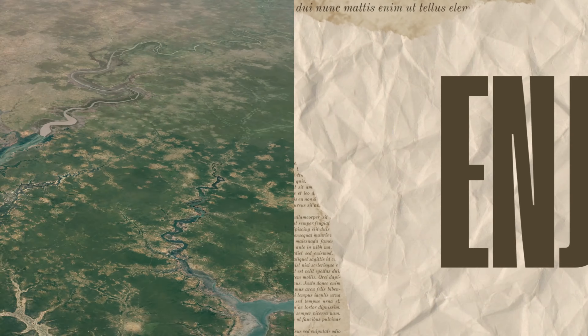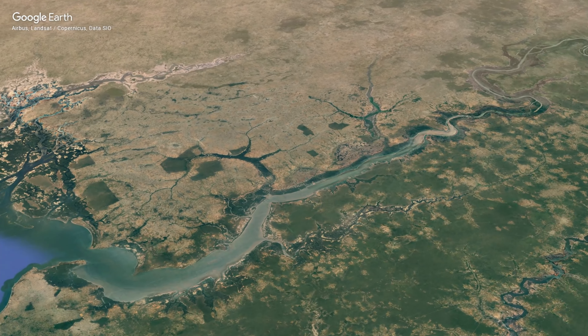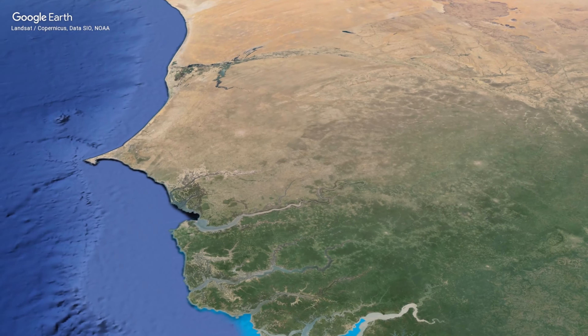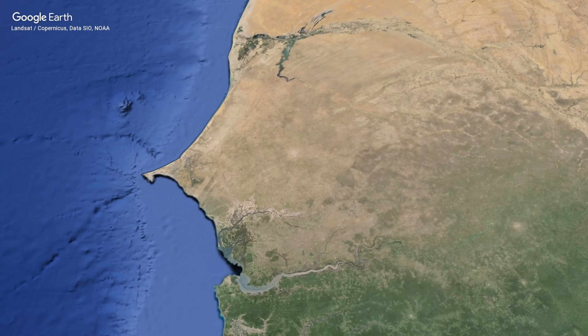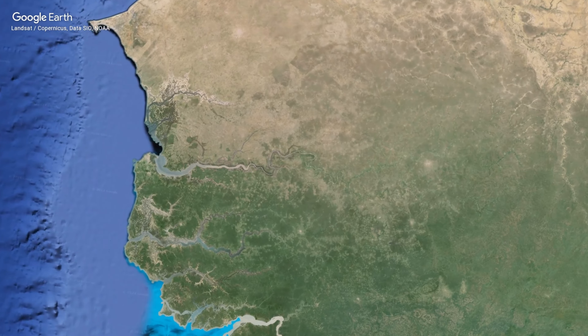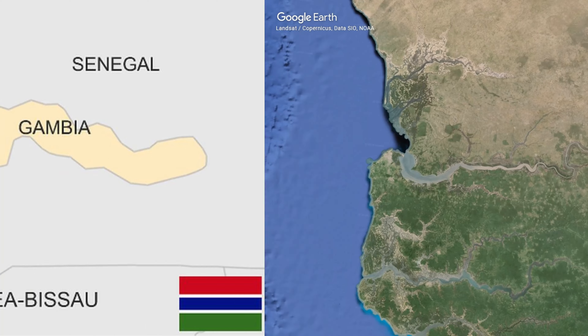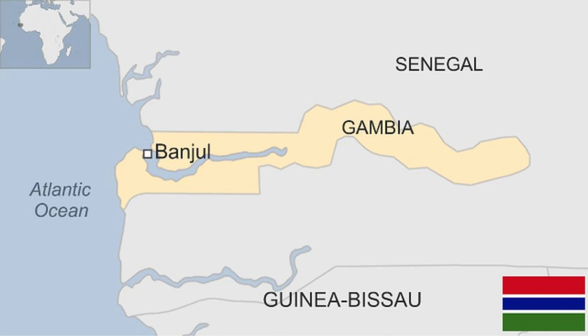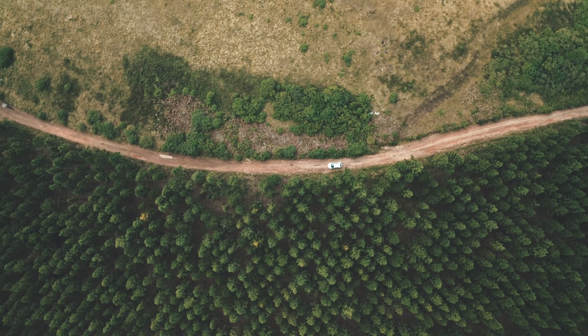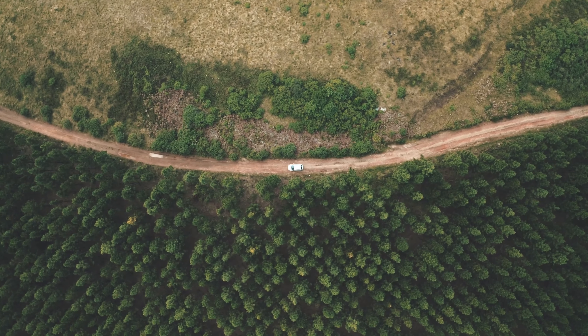Let's start with some geography. The Gambia is the smallest country in mainland Africa, nested within the west coast of the continent. It's a long, narrow strip of land that stretches along the Gambia River, which flows from east to west before emptying into the Atlantic Ocean. The country is entirely surrounded by Senegal except for its small western coastline, and this unique shape and location plays a crucial role in its history and overall existence.